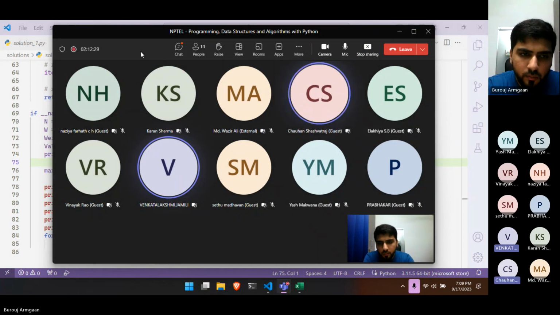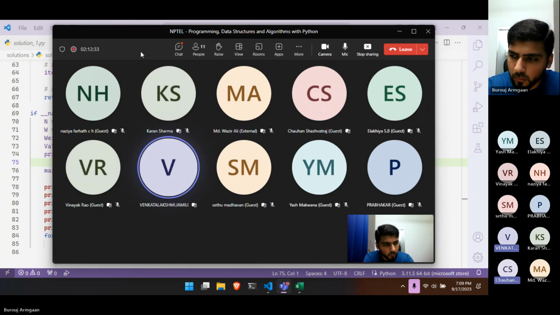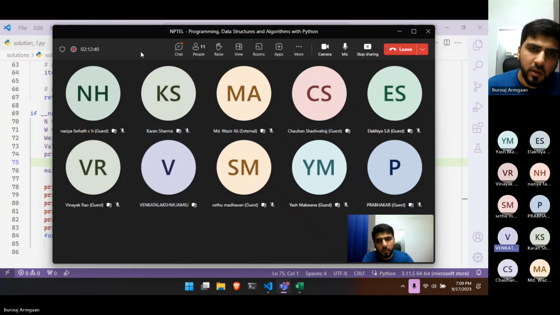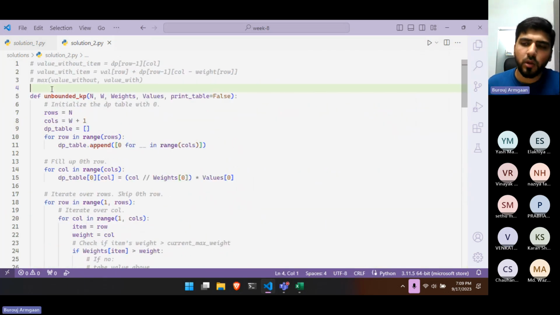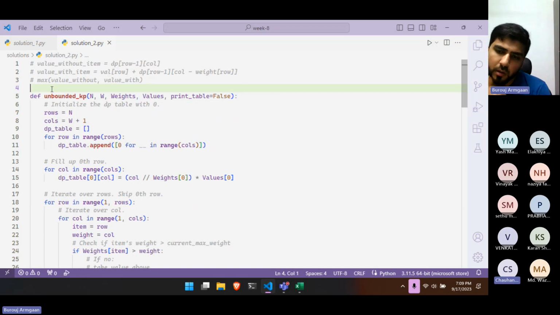Sir, what is the application of this particular concept? What is the application of dynamic programming? This one, knapsack. Yes, sir. You can extend knapsack to other problems. For example, there is a problem known as rod cutting. It is the exact same thing as knapsack.